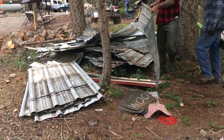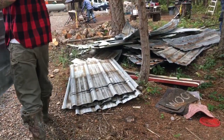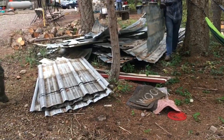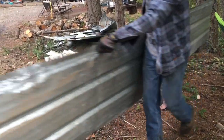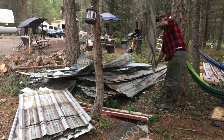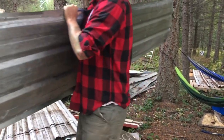It's strong, durable stuff, too. This is what we wound up cutting up and putting on the cabin. Did you? Yeah, it came off an old barn. Oh, you actually used reclaim, too? Yeah, somewhere out in Spangle. I love that. I love using the reclaim part, you know? Like this, having a roof to re-roof again, give it a second run. Good. I'll have some cut ends and stuff.